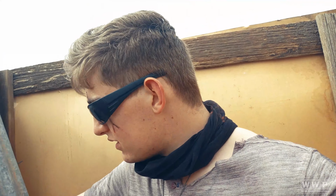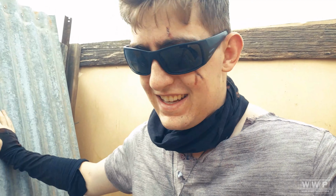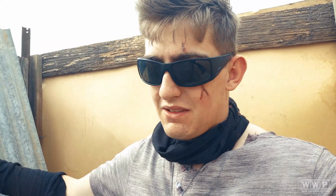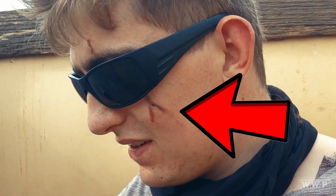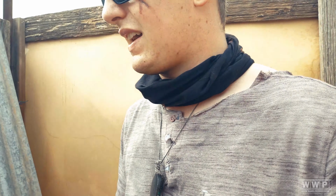Okay, so we're currently inside the Masked Men Outpost. This place is, how do I put it, very poorly made. Who made it, you ask? Well, I think we all know who made it. Sorry about the sunglasses, I'm half blind, half not. Anyway, point is, this shed, a little bit of history behind it. It is made completely out of scrap materials. I kind of made it as if I would have been the masked men, making just whatever they could find in the apocalypse. It makes sense. And, yeah, that's about it.